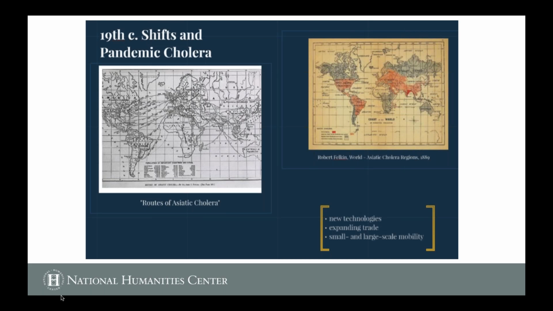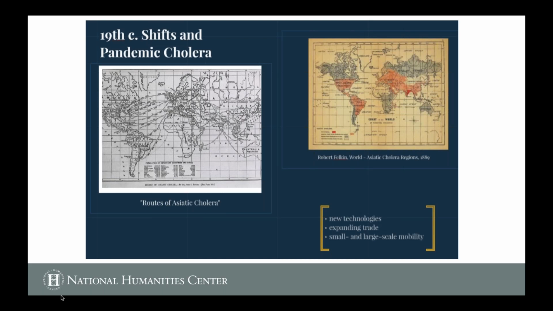So just to draw your attention to the map at the upper right, which has the red, right? You saw that first map that Andy put up that had China in bright red. This map is a little hard to read because it's an older map, but that red is highlighted in the Ganges Delta area of the Indian subcontinent, and it labels that as the area from whence Asiatic cholera came. So cholera pandemics begin in the 1810s, circulating within Eurasia and then globally on trade routes born of empire.